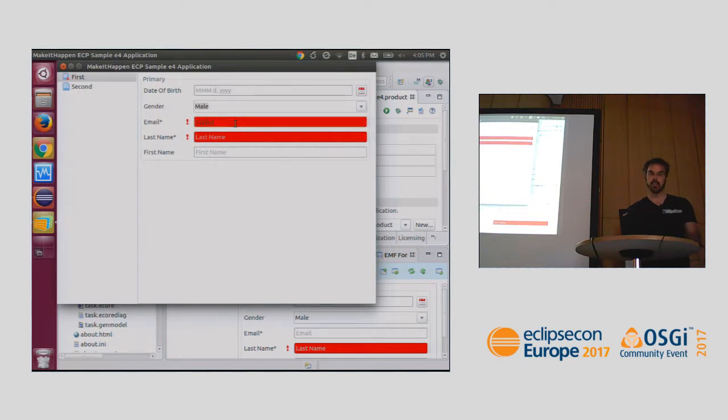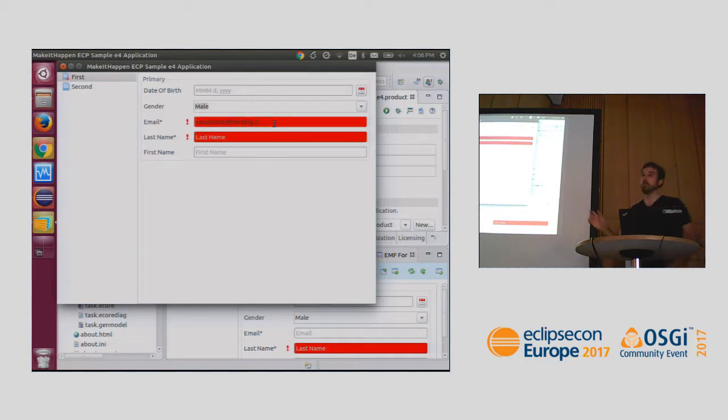And now you can see even if I enter something, it will not remove the error until... yeah, so currently the data binding is set to on focus lost, so that's why it's revalidating when I leave the field. But hopefully, yeah, so now it doesn't validate. And by the way, you can switch that, so there's a switch that it validates on every keystroke. That's up to you, whatever you like.